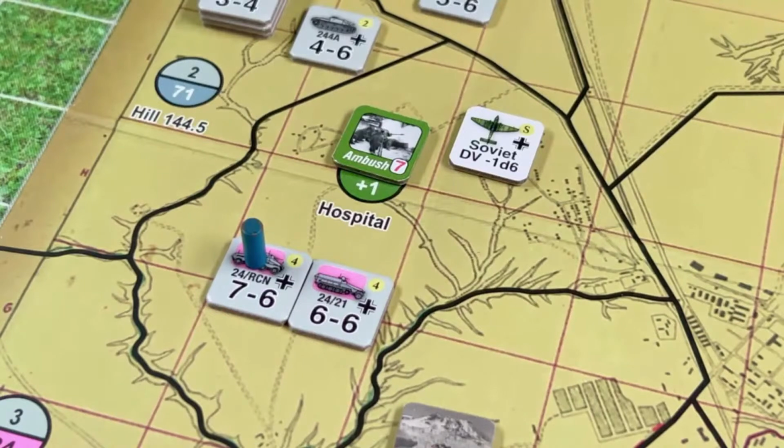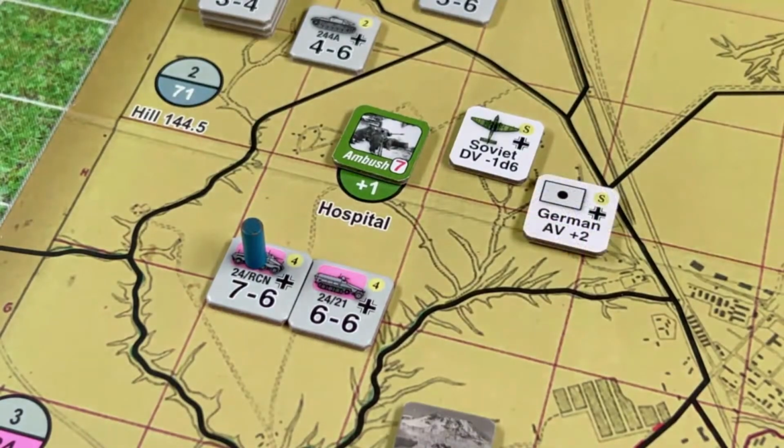The lead unit plus 3 more units. And in that case, we could bring up to 4 support markers, but always a maximum of 1 air support. So we have our air support marker there, and we can bring 1 more. So what we will do is we will add an artillery marker. We can't do anything else.